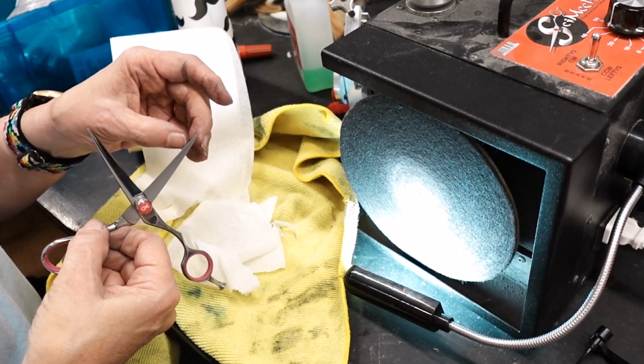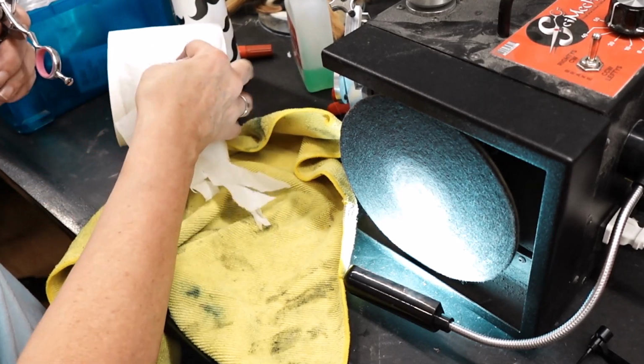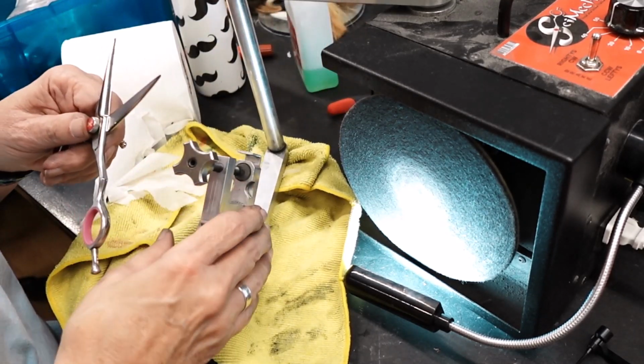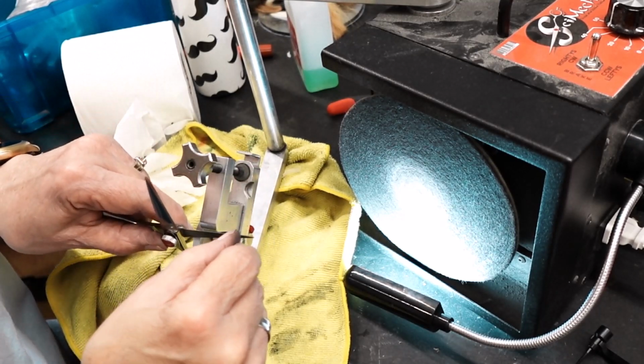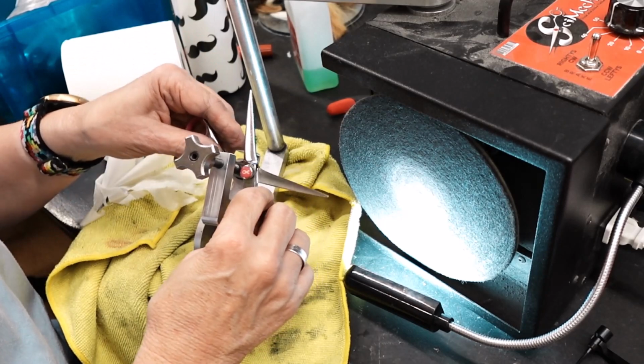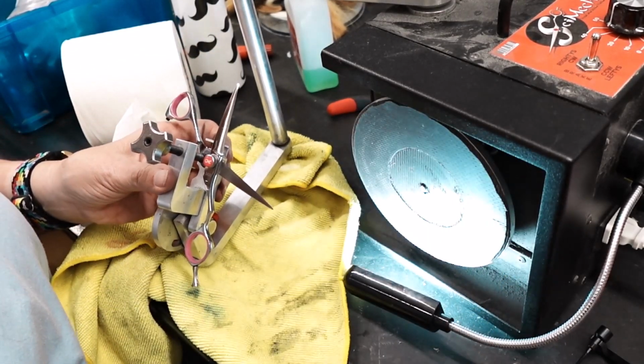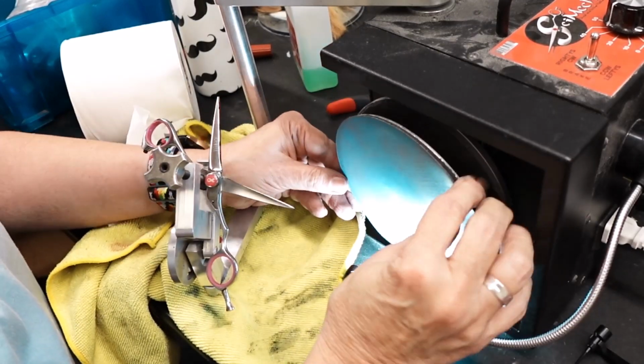I'm still feeling a burr right here, right there. It's always going to be something. Sometimes you can't see it, but you can feel it. And I can feel something rough right there with my nail. I'm going to go, now you see I didn't take it apart. I'm going to go back to this one.